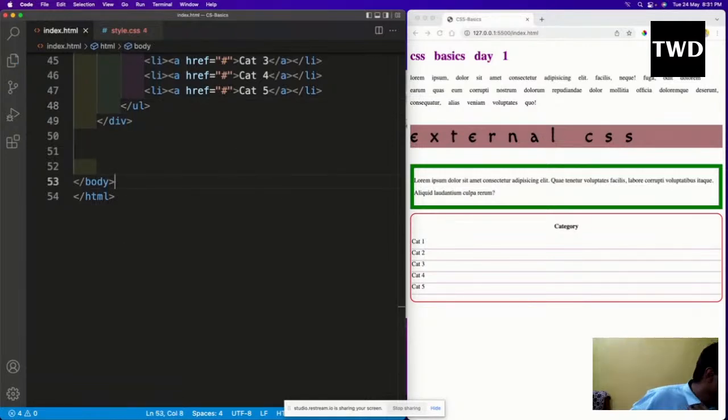Hi all, welcome. Please join fast. Welcome Sumit ji. How are you? I hope you are able to see my screen and able to hear my voice. Please confirm Sumit ji. I am waiting for response. We will be starting in the next 2 to 3 minutes with the CSS basics.